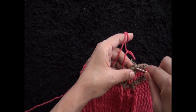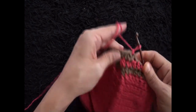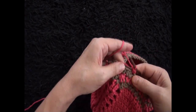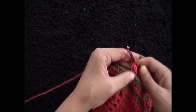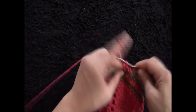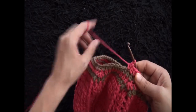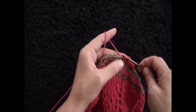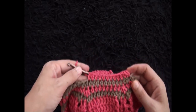Then right here through this first half double crochet chain, I insert my hook, then I insert my hook through a slip knot loop and pull through. I will chain one, then through the same chain, I will make one half double crochet. Through this next chain, one half double crochet. Then through the next chain, one half double crochet. So I'll continue making one half double crochet through each chain. So basically for row 21, we repeat row 20, only in this case we are using yarn in a different color. That's the only difference really.